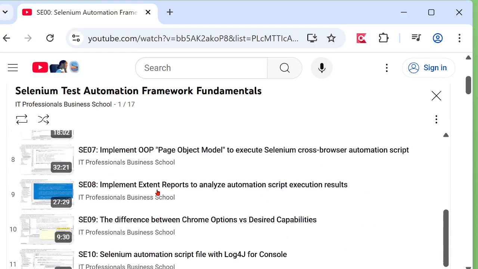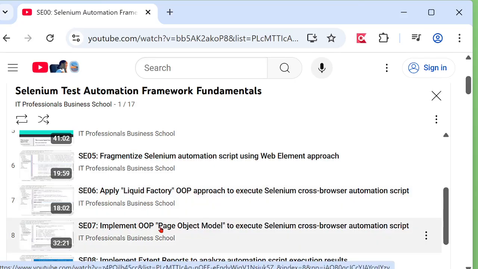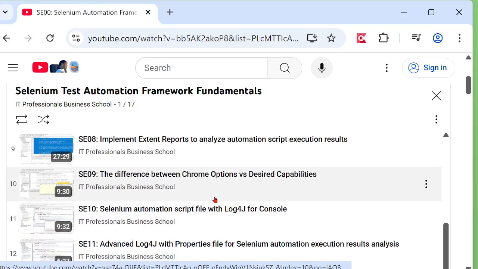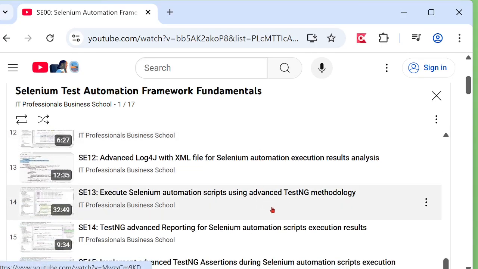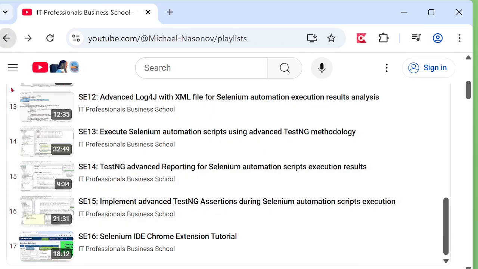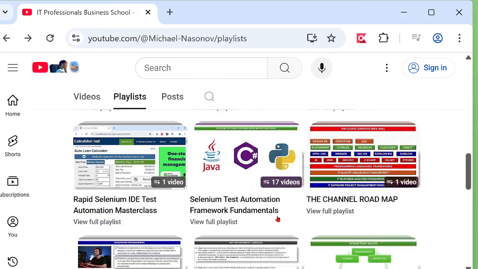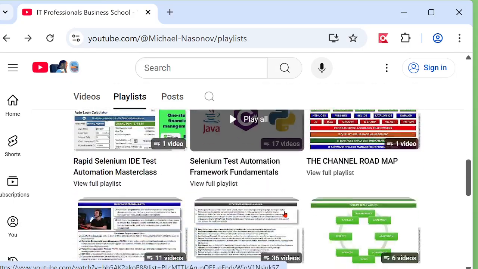You're gonna test everything from basic to the object-oriented programming approach, page object model programming approach, how to implement extent reports, what is log4j, and finishing with TestNG. And actual Cucumber, let me find it here.